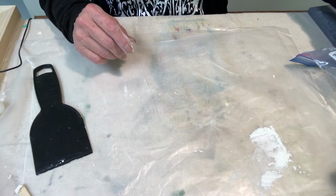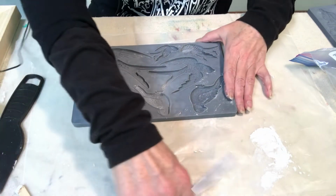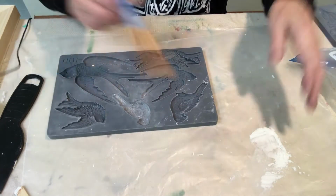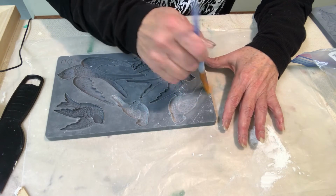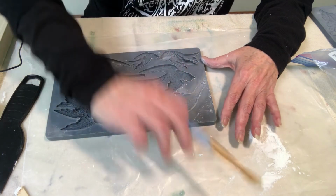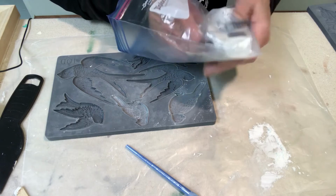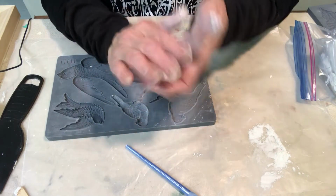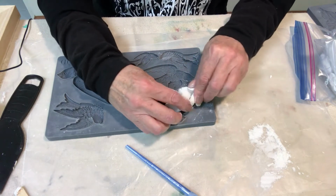And now we're going to use the new Birdsong mold. And it's this one right here. And this is the bird that I'm going to be using for right now. So I'll put some cornstarch in it. The butterflies and the birdsong molds are two of IOD's newest molds. And they're really nice. And I just pinched off another chunk of clay. I think I have probably way too much, but I'll just put the excess back in my bag.